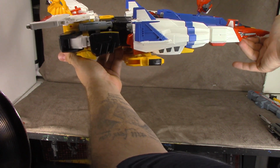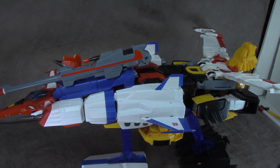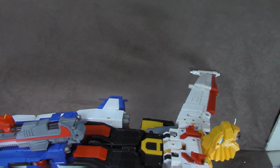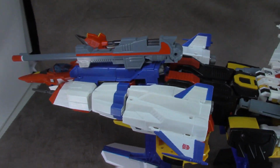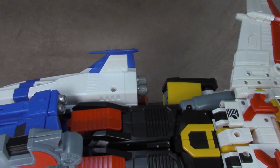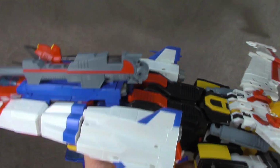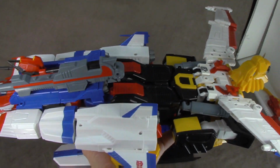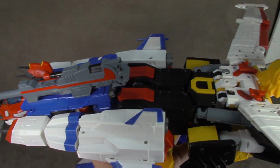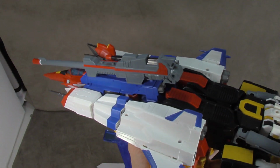Now I'm going to put it on the stand so we can take a look at it. And it's beautiful. It's quite an undertaking, and there's so many moving pieces that it's not the most secure thing in the world, but it does hold together. It's not like it's falling apart, but it is unwieldy. But what are they going to do? That's more of a limitation of just how big this thing is supposed to be.